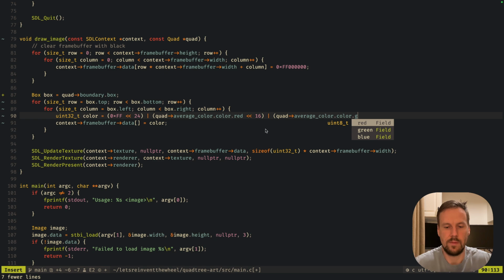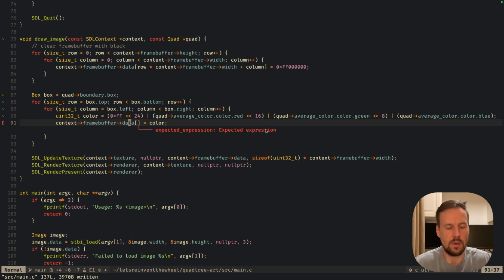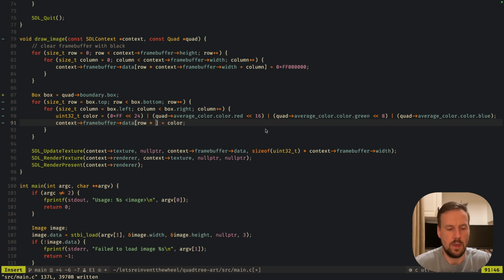Should have extracted it, but let's finish it this way. Color blue. Again, where do we put it? We put it row times context frame buffer width plus column. I think that's about it.